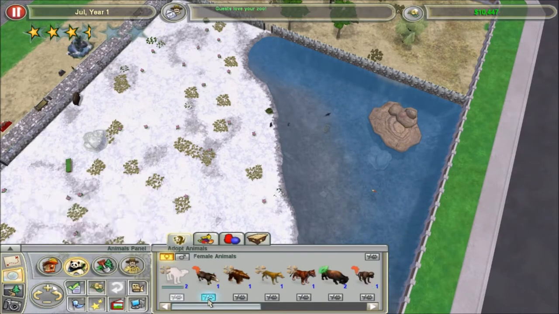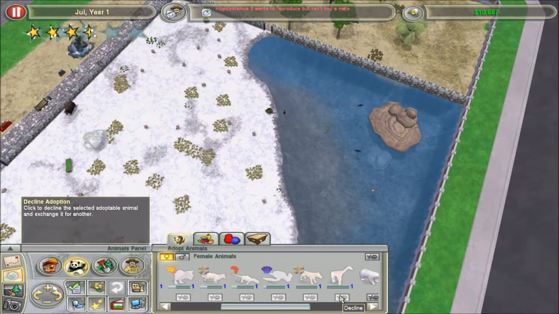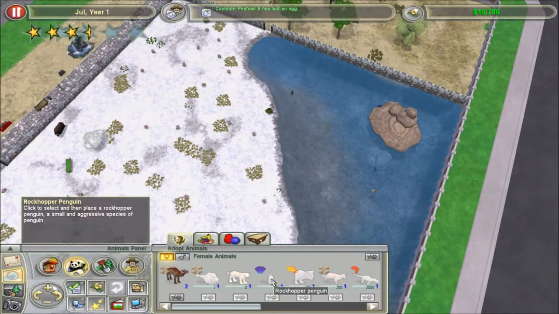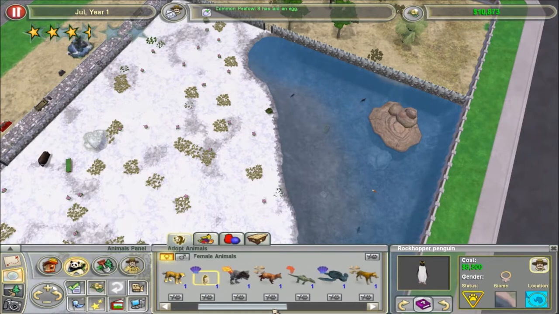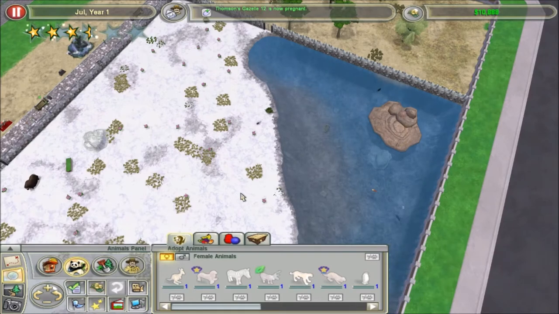I don't need you. I don't need you. I don't need you. Or you. Or you, but you're really cool. Polar bear's the right biome, but wrong creature. Rockhopper penguin. I believe that's a coastal. Yeah, that's coastal. Nobody else is useful, so I'll just get rid of the whole flock and the whole group of them.